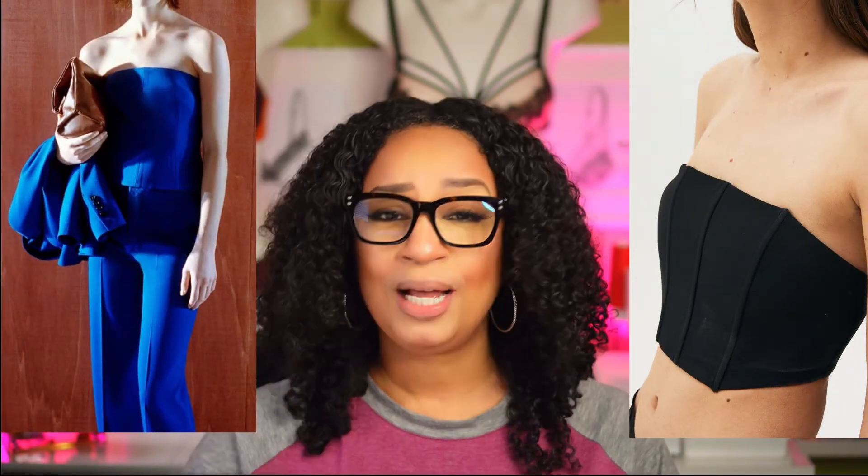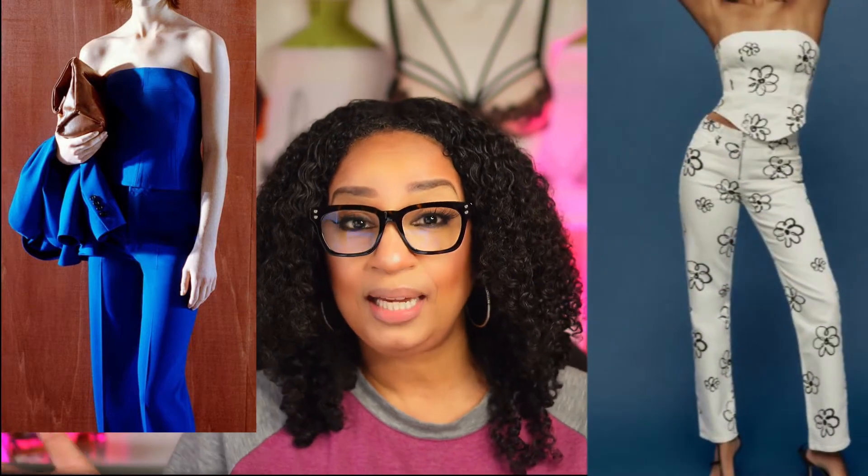I like this one because you could make this as a piece of lingerie, or you can make this for the boardroom. But not only that, you can also make it for a casual look. I love it for casual as well. So this one's really, really versatile. I would say this is probably on the intermediate side — maybe confident beginner to intermediate. That's number one. This one is from Mood.